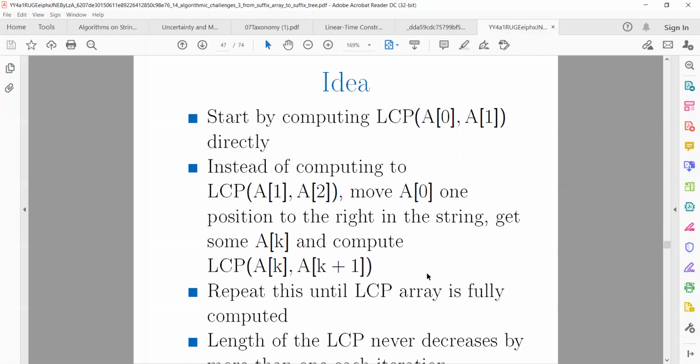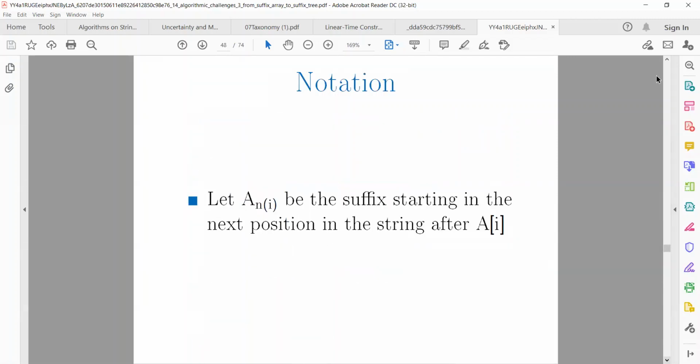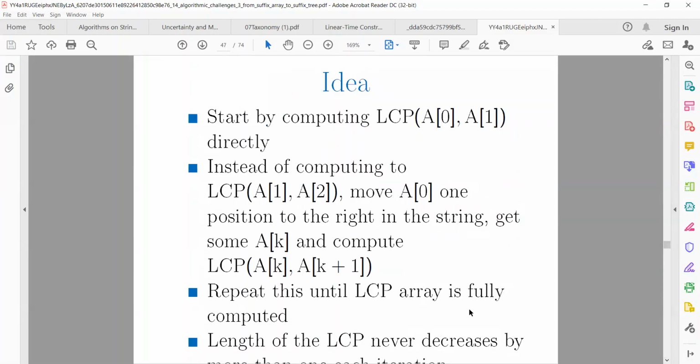We need to repeat until the longest common prefix array is fully computed. So the length of LCP never decreases by more than one, and the total is bounded by the length of string.